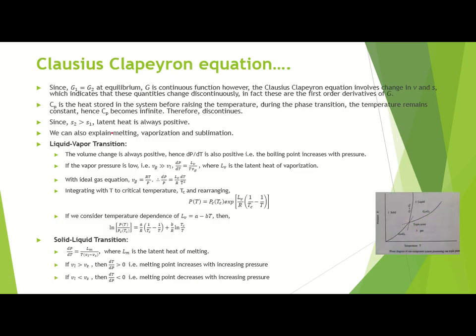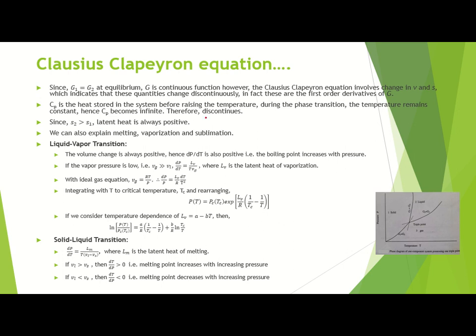Okay, so that is what we are talking about, the heat capacity. Typically, we will have entropy of phase 2 higher than phase 1. So therefore, the latent heat is always going to be positive. For example, like solid to liquid transition and liquid to vapor transition, we will have higher entropy after melting or vaporization. So let's just try to understand this liquid vapor transition and solid liquid transition.